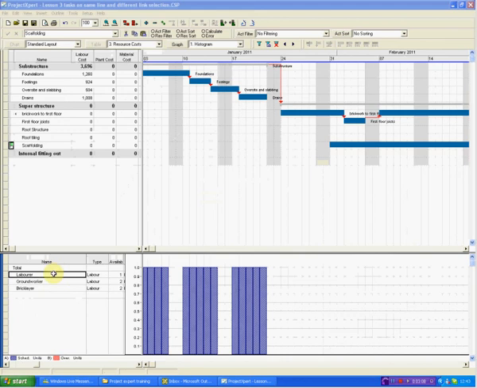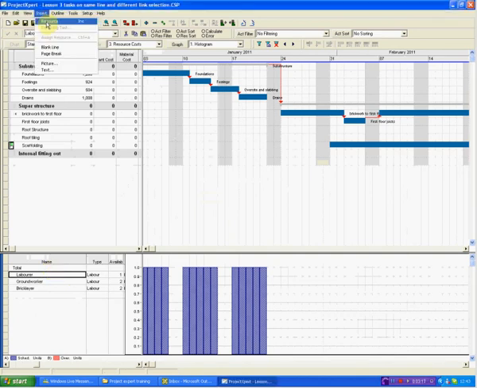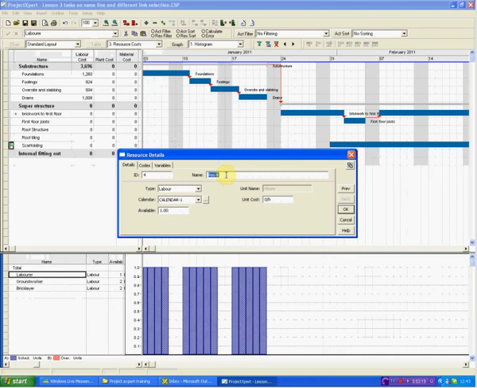It might be useful to sub-categorise those labour into the substructure element of your build, and you can do that by inserting another resource. Let's call it groundworks to DPC.